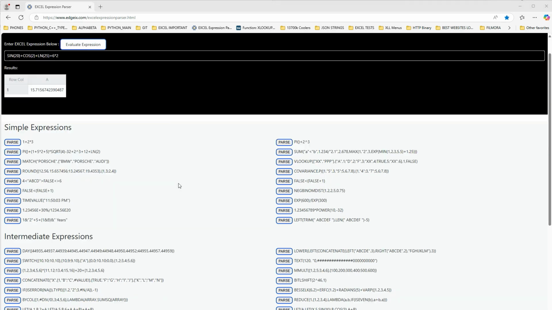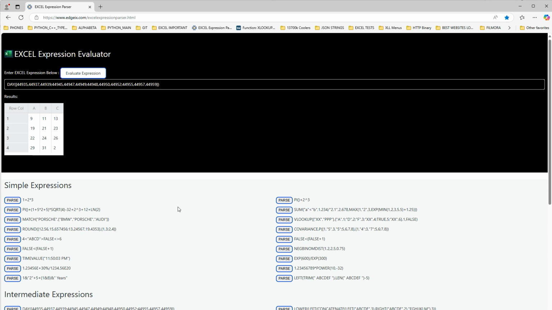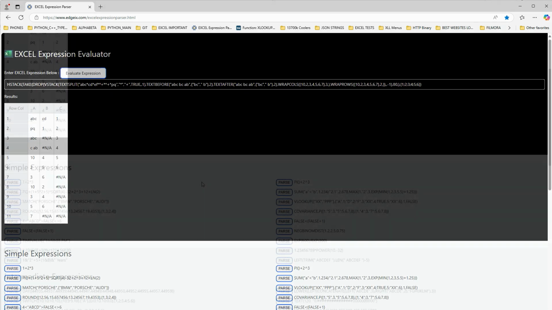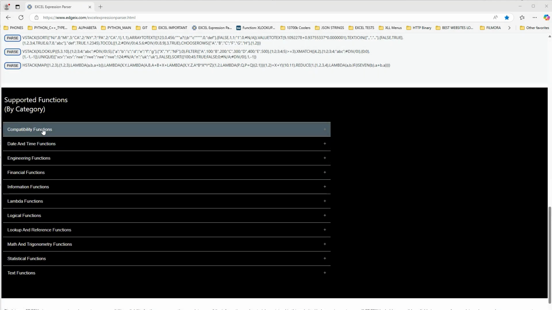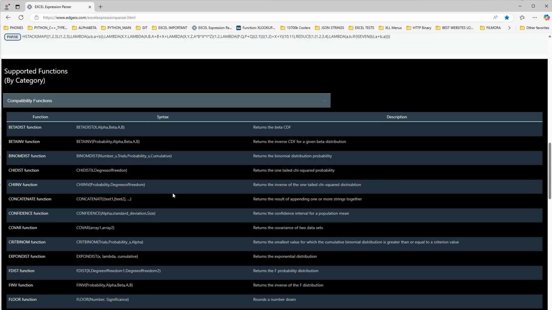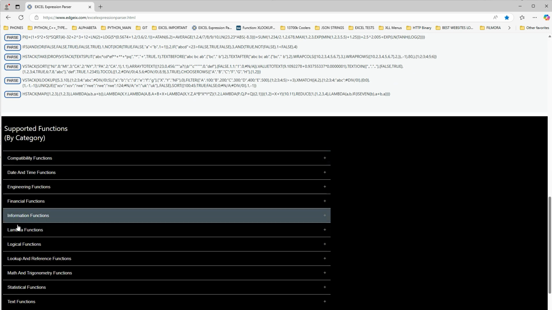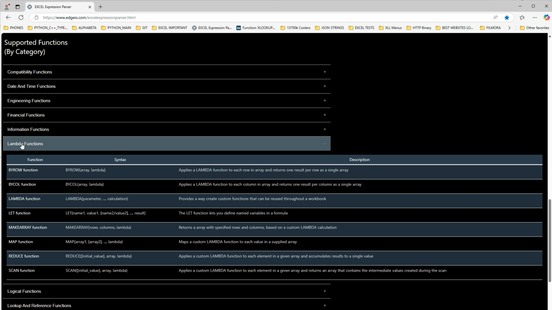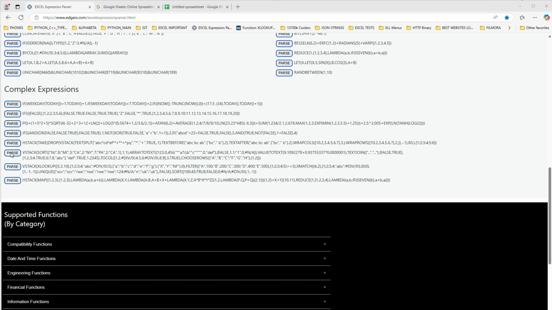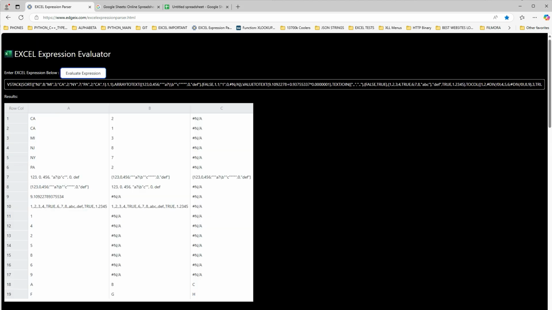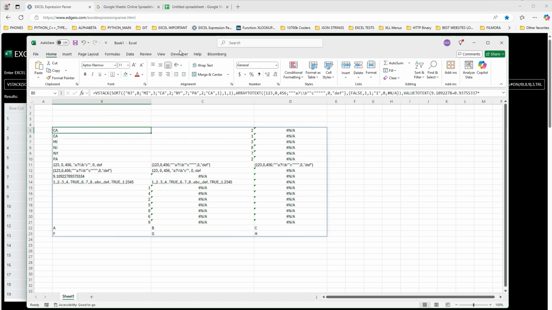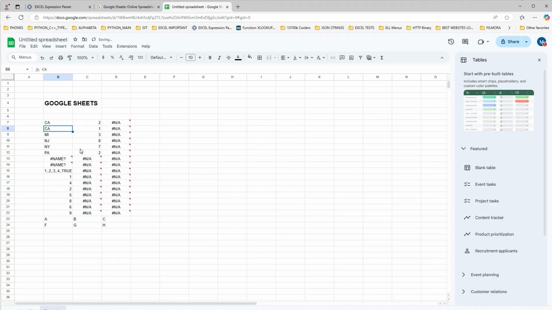Three sections of simple, intermediate and complex expressions are provided which demonstrate the type of expressions work engines can evaluate. A complete list of the native Excel functions supported by work engines is shown in the section at the base of the page. The majority of Excel's built-in functions are supported by work engines. Work engines also support the 450 plus additional functions provided by the turboderivatives add-in. To check any expression, we can copy and paste it into Excel to check the results. As a comparison, it can be seen Google Sheets is unable to handle some of the more complex expressions which both Excel and turboderivatives work engines are able to evaluate.